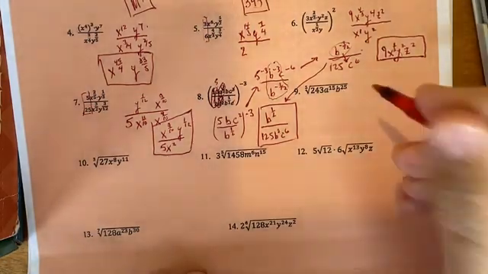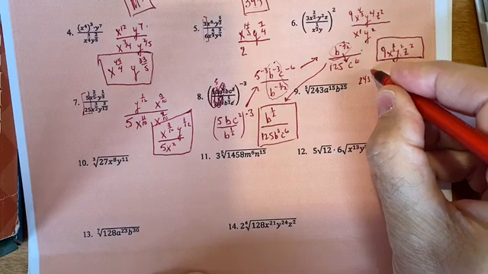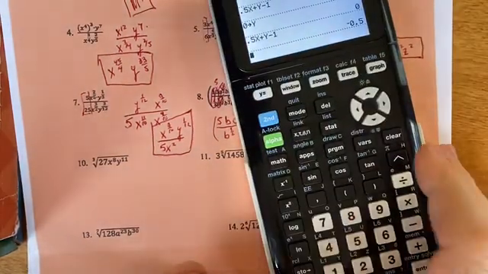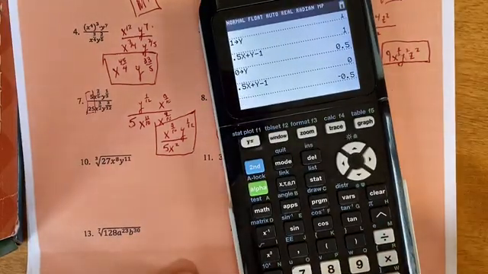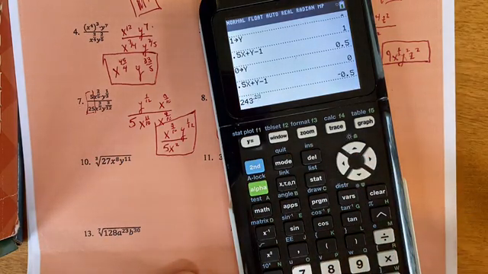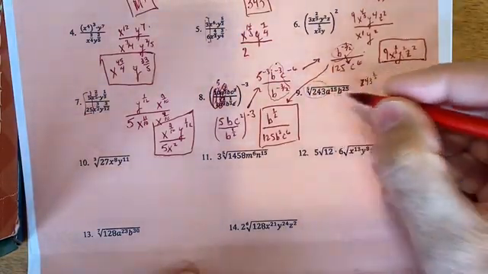You guys remember that you can write the fifth root of 243 as 243 to the 1/5 power, right? That's the same thing as a fifth root. So I just want to check this out. 243 to the 1/5 power is 3. Well, that's easy. So anyway, this is 3.